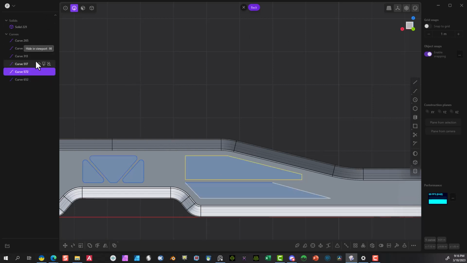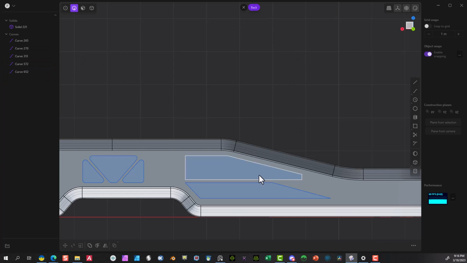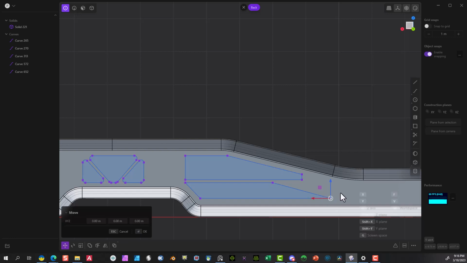Okay, so then I'm going to adjust this a little bit. First I'm going to delete the one I don't need. Go to points. I'm going to bring this in. It's too sharp, so I can't really fillet it. So now I'm going to select the point and move it back a little bit because it was too sharp, so I get it closer to the other section. This one I'm actually going to move inward. Also move it. Line up with the other ones. Looks good. And I think I'll move this one in as well. Line it up so it's lined up straight. Okay.